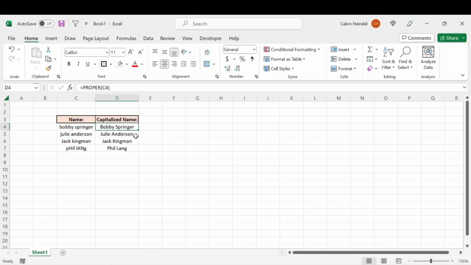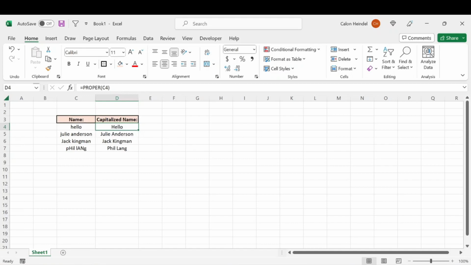automatically update since this is a formula in this cell, and it will work accordingly. And so it'll automatically update when we change the cell, regardless of what we put. So this doesn't necessarily have to work with names. If I put in hello, it's going to capitalize the first letter of hello. It's not going to distinguish between a name or a noun or verb or adjective, right?